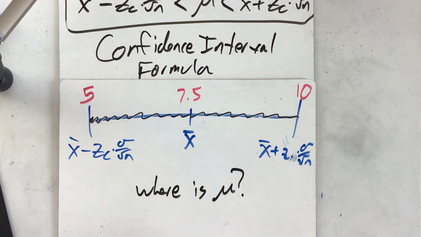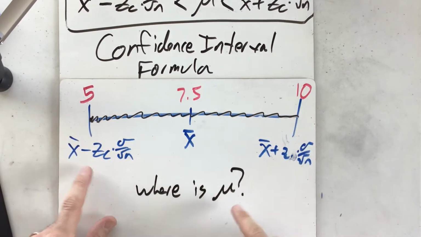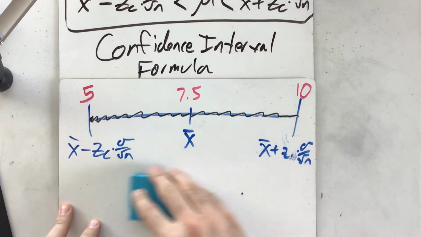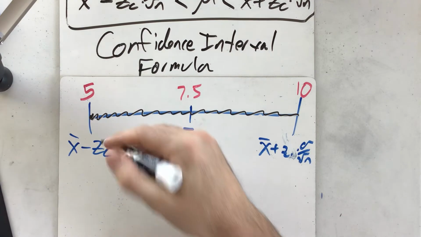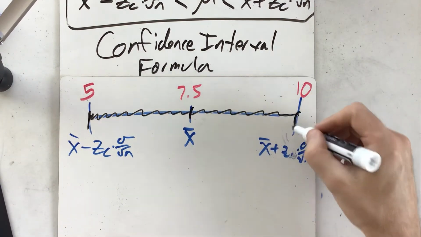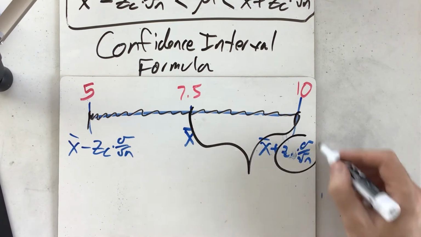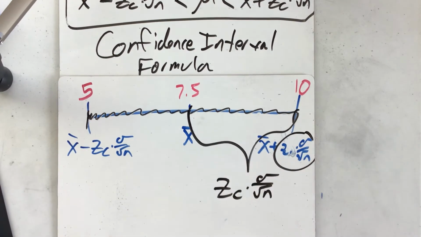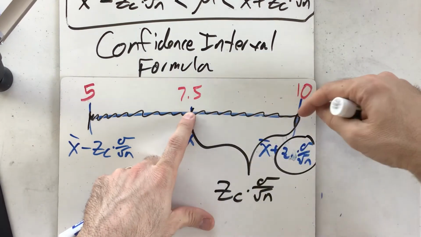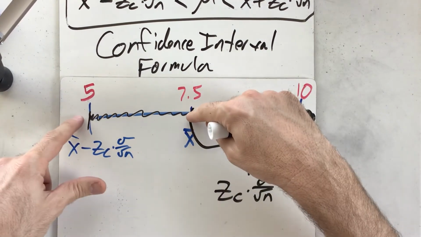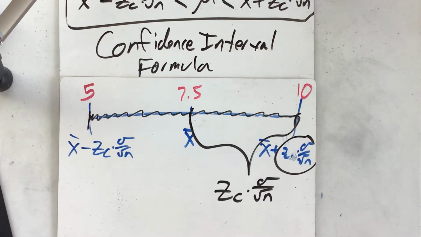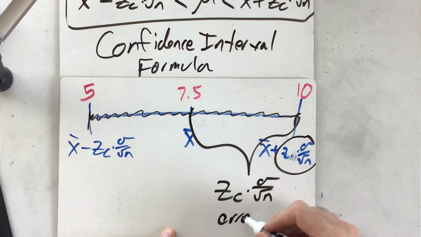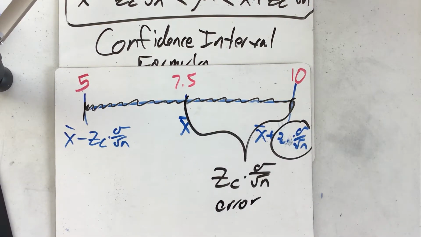So that's the question we're asking when we create a confidence interval. Where is mu? And the answer is there's a 90% probability mu is between 5 and 10, or between this number and this number. Now what you'll notice is that the width, if I look from here to here, this width happens to be that term that gets added on. That happens to be the ZC times sigma over square root of n number. And we call this number the error. That means if you start at x bar, that's how far you can move over to the right and still be within your window, and that's how far you can move over to the left and still be in the window. So this is often called the error term. And then you see we have our point estimator right there in the middle.